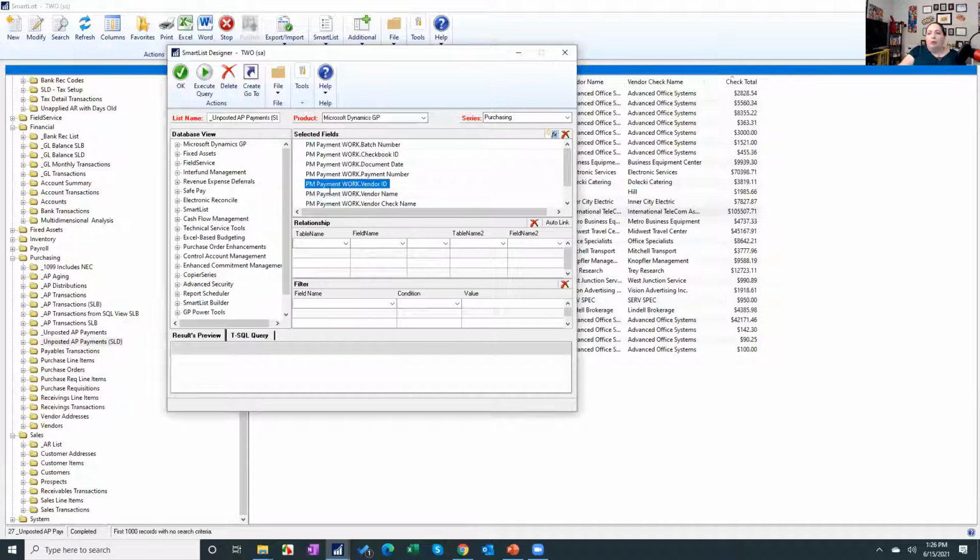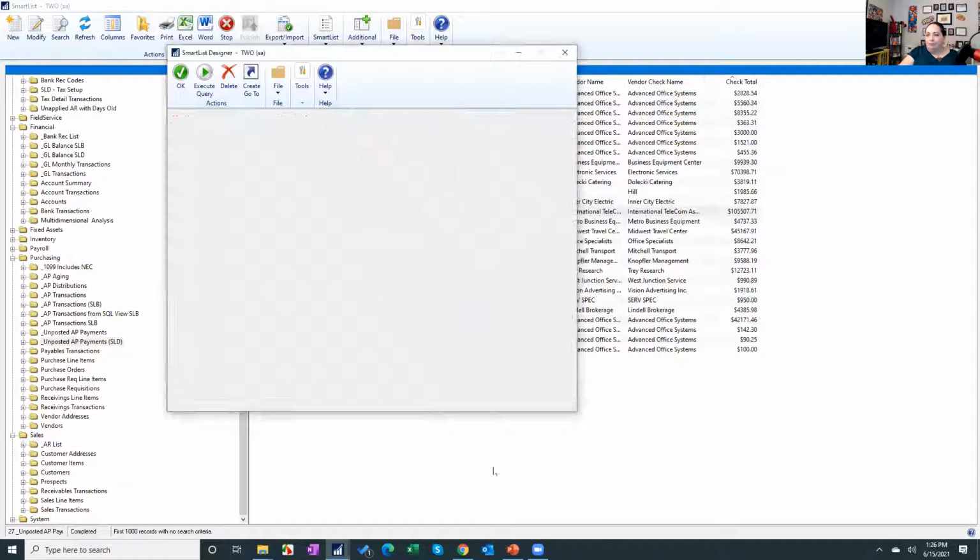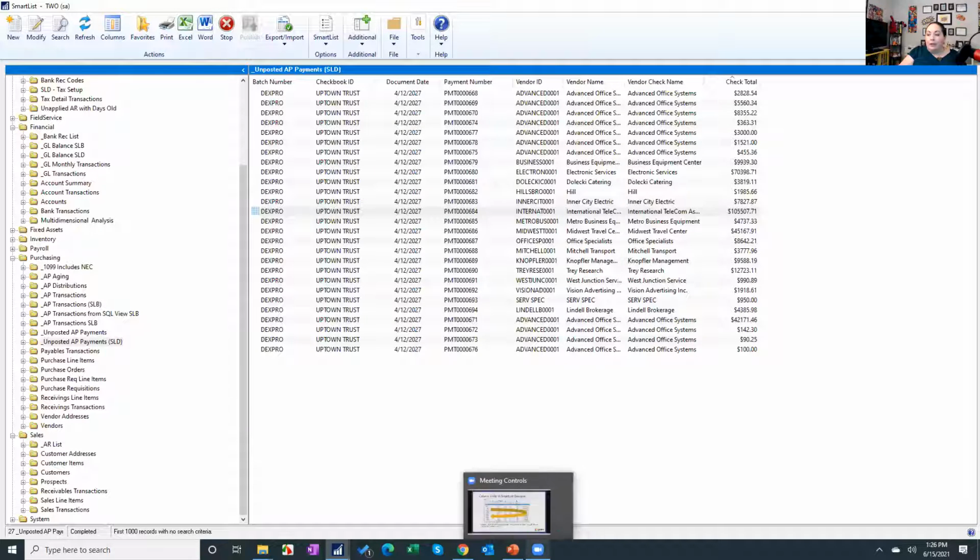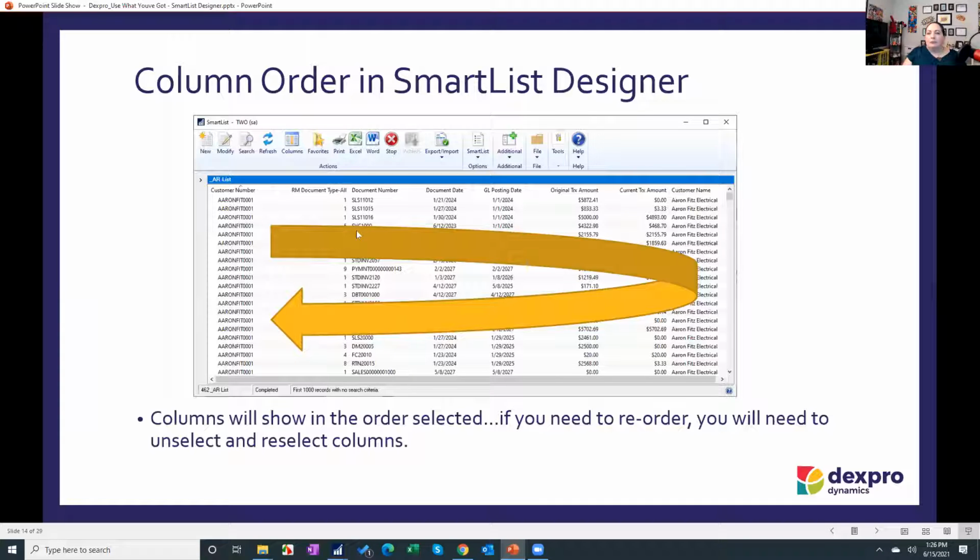I can't reorder without literally reopening it back down to the table or view I selected from, unchecking the ones below it, moving it around, and then reselecting them. That's one of the things that makes me frustrated in Designer, but is very easy to fix in Builder. So if that starts to bug you, just know that's a thing that's fixed in Builder, not in Designer.